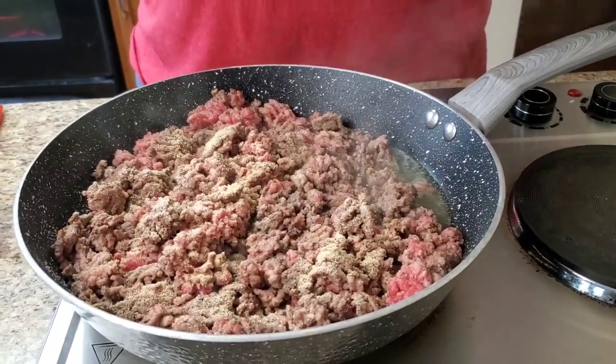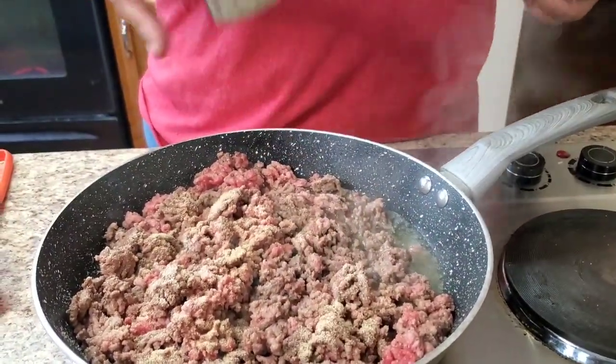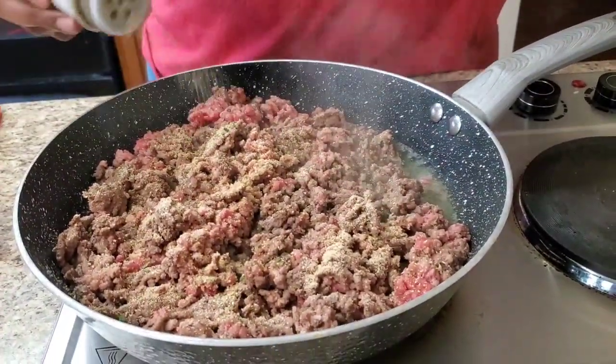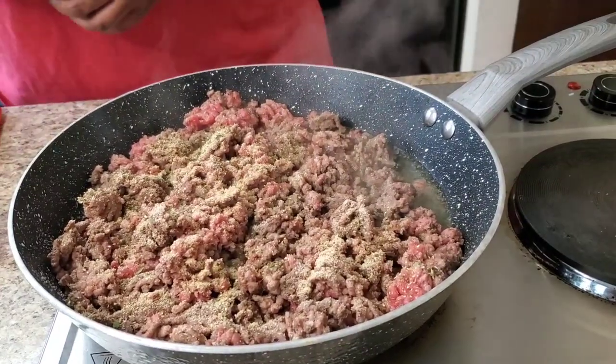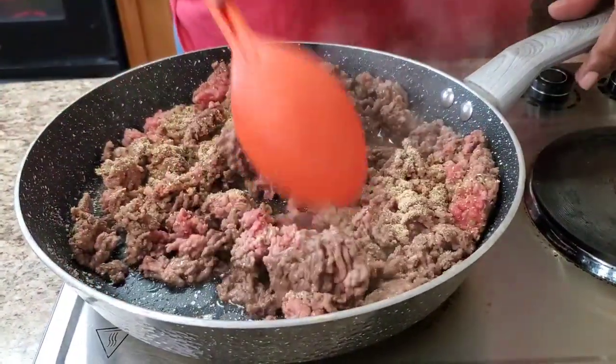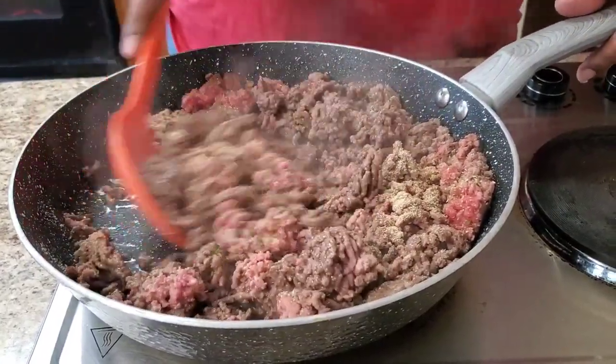But I got some complete seasoning I'm going to put in here. And then we're just going to go ahead and brown this up. Well, we're going to stir this up some more.